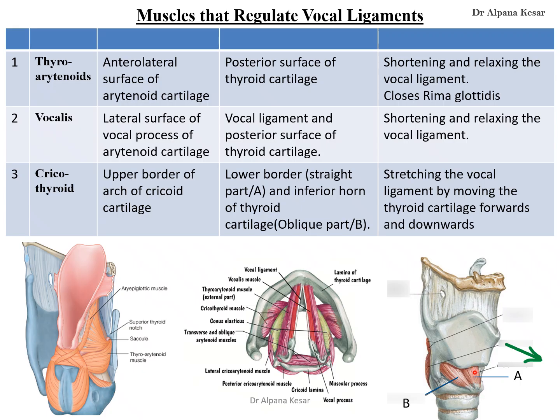These are the fibers of straight muscle that go straight up and get inserted in the lower border of the thyroid cartilage. And these are the fibers of oblique muscle that go obliquely backwards and get inserted into the lower border of the thyroid cartilage and into the inferior horn of the thyroid cartilage.